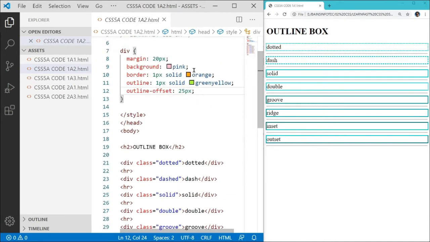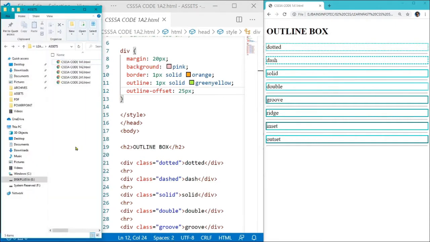So in this example we're going for a div section with margin 20, background pink, 1 pixel solid orange border, outline is 1 pixel solid green yellow, and outline offset is 25 pixels. So let's view that.